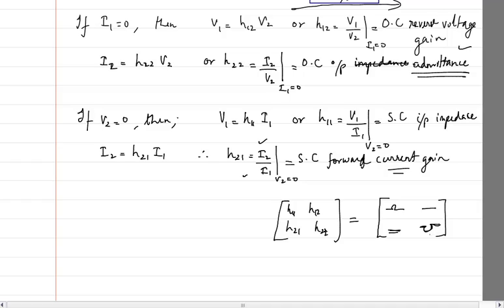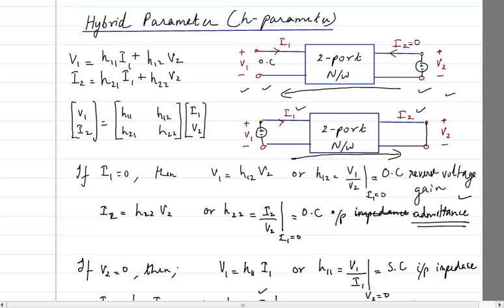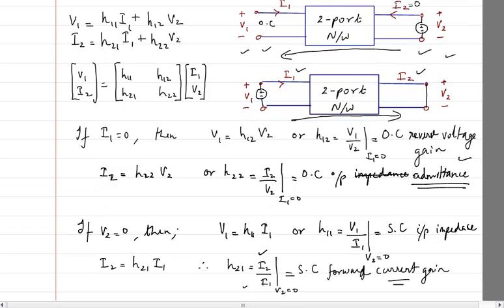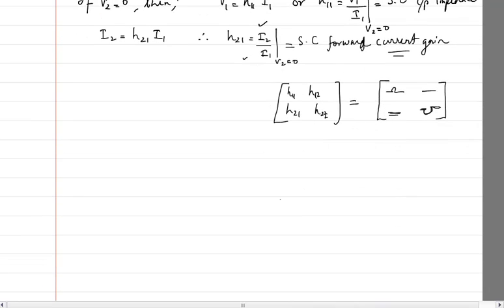So this is the reason why it is called the hybrid parameter, and you will see it in many transistor based circuits, where we will mostly be doing voltage at port 1 and current at port 2. So just as an example I will show. Generally whenever we do transistor analysis, this is the output side, this is the input side, suppose I am biasing it also.